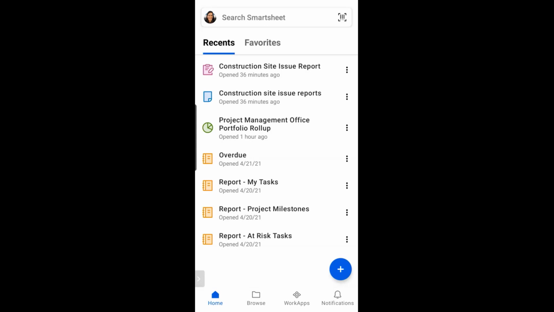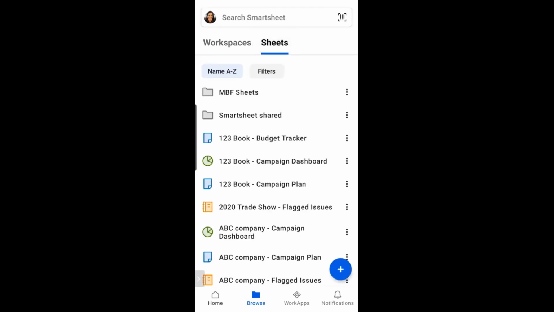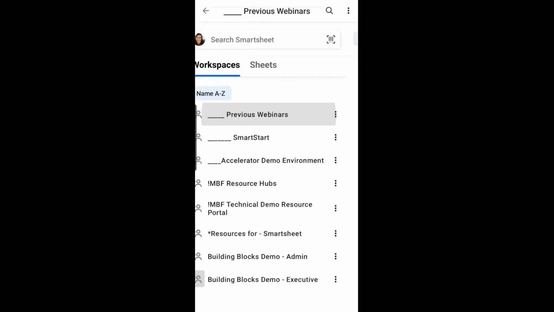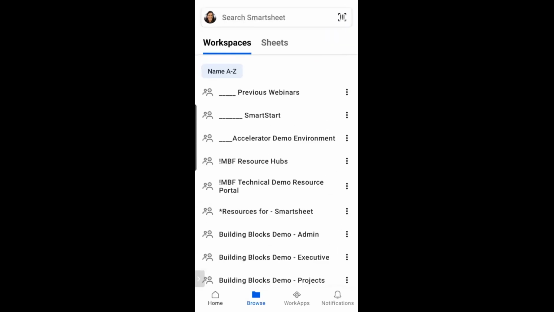We'll continue on in the bottom of our app and select Browse, and this is where you can see any items that you have either created or been shared to. So this is where you'll see I have my list of workspaces. I can navigate through any of the sheets that I have access to. And from here, once I click on something, of course, I'll have that sheet, report, or dashboard open. If you have created or been shared to any work apps, you'll find that at the bottom of our screen as well. And we'll come back and look at this section a little bit later on in our demo.